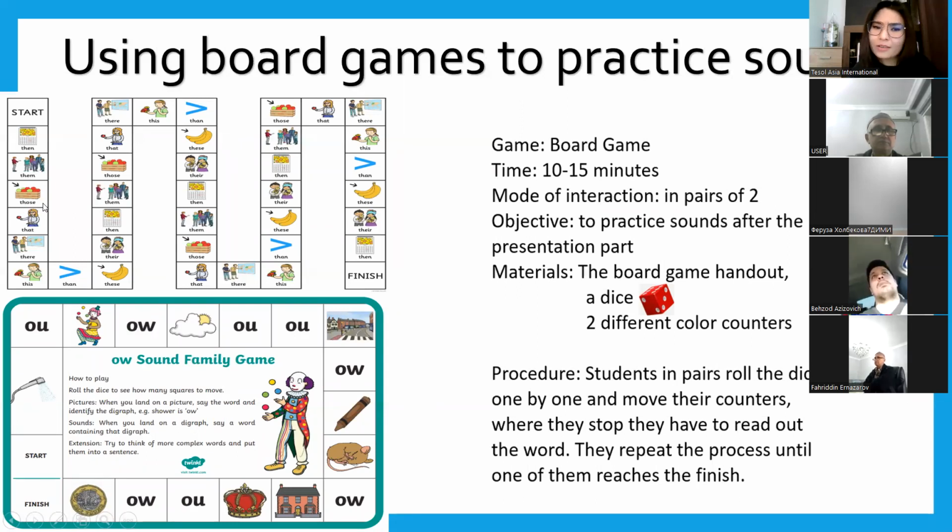And you see if they are pronouncing in a right way or not right way, you take note and you provide feedback in any way you like. If you want on time, if you want after the lesson, yeah. And they go on like this until they reach finish. They roll the dice, make their move, read the word, and next person doing it.